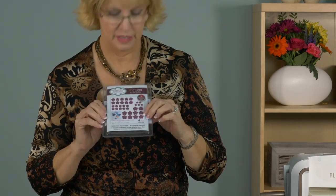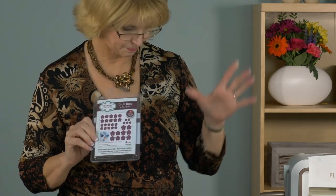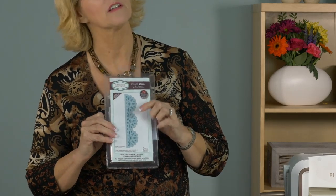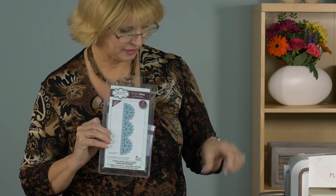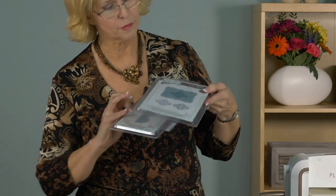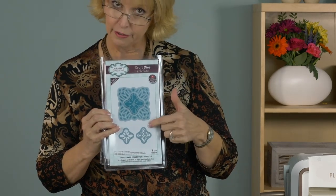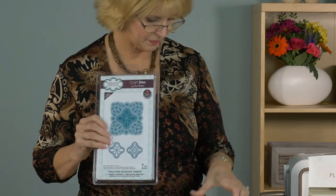A couple of flowers that I'm going to embellish with from the Blossom Patch. From our triple layering die collection, we are going to be using the Charlene border. This is pretty. And from the triple layering collection, I've got the Roselyn die, but we are not going to be triple layering this, so I'll show you what you can do with that.